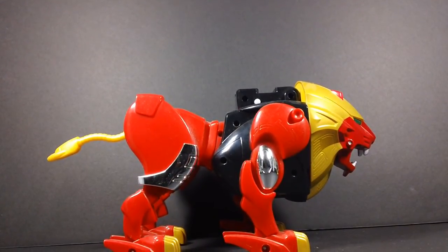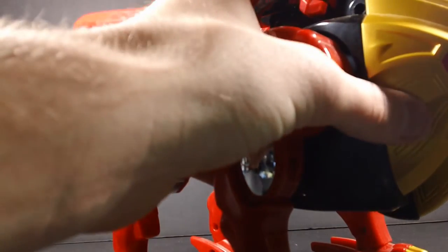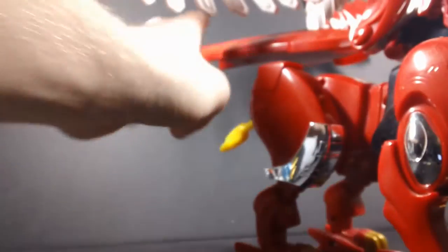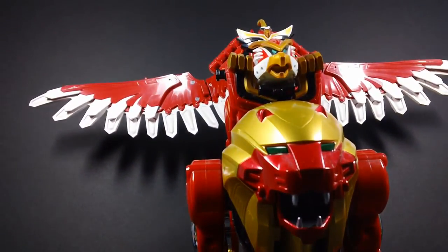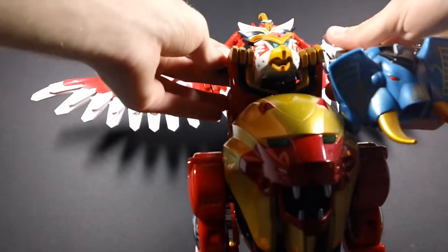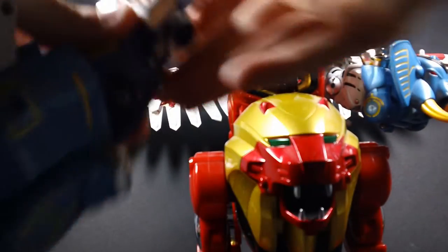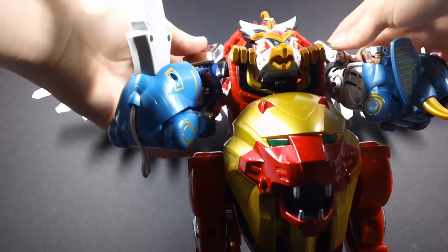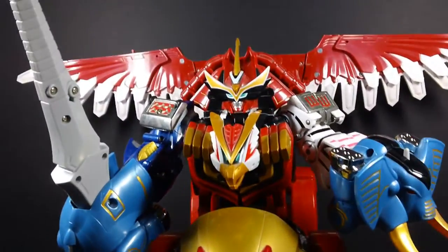I've moved the camera back as far as I physically can. What you want to do is take this guy and plug him onto the top — you cannot physically see it, but he's up there. Take the tail and just fold that down. Then take the white tiger or the elephant and plug it onto one arm — you can fold it back on that extra little joint. Same thing with the shark sword. I recommend taking off the fin blade, or fin sword, or saber, and then fold that back as far as you can. And here is Pegasus Mode, or the Pegasus Megazord.